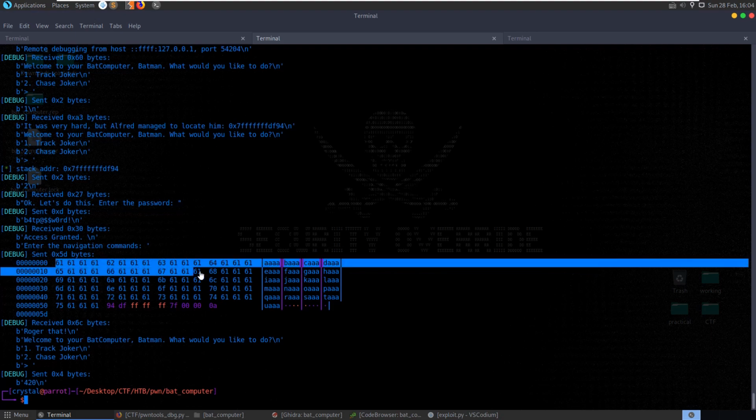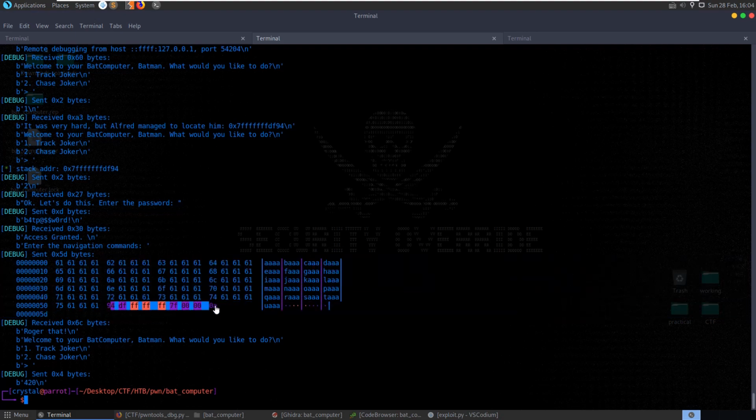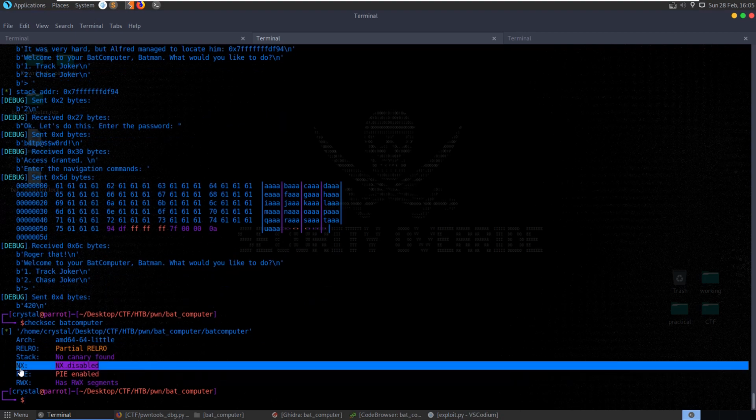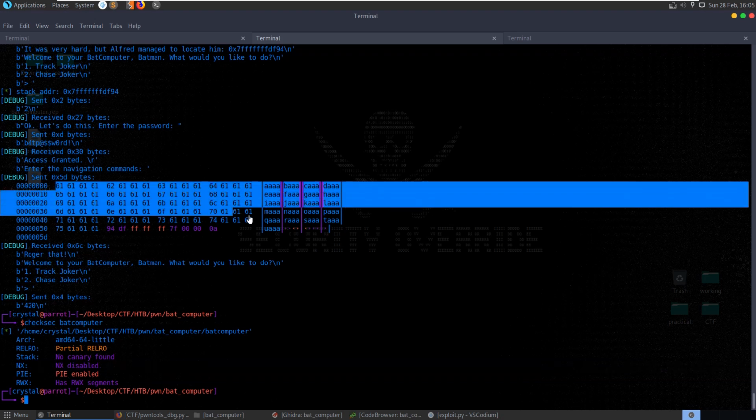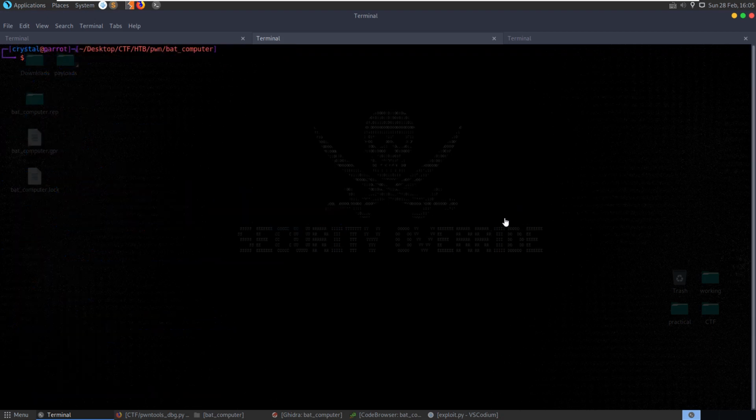So instead of this padding, why don't we try and put in some code to execute, so that whenever we return to that address, it's just going to start executing our shellcode, because we have NX disabled, as you can see here. So we will be able to execute code if we place it in here and jump to it. So let's clear this. Let's go back and work on that.